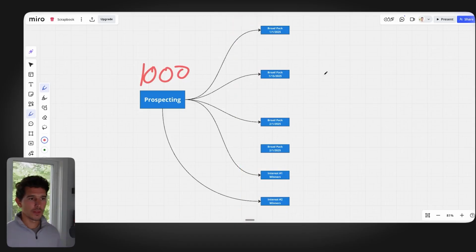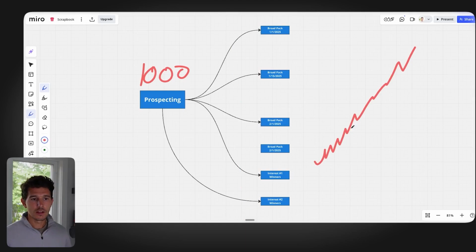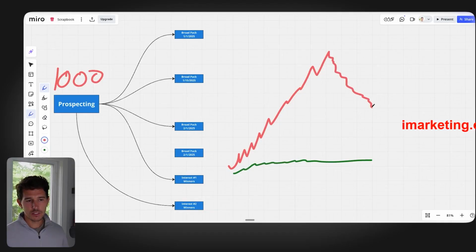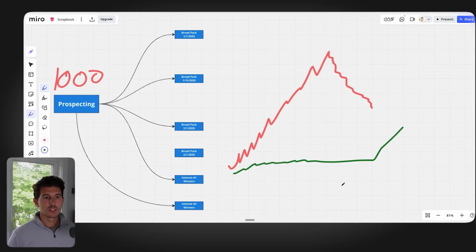And the beautiful part about that is, let's say you have an ad that looks like this. This is the chart of the ad and it skyrockets, right? This is the spend it's getting per day. Then you have another ad in the ad account that looks maybe like this, and it plateaus, but it still gets a certain amount of spend every single day. What's going to happen eventually is this ad right here is going to fatigue. And as this ad starts to fatigue, the spend needs to go somewhere. Guess what? This ad here will start to pick up. This process of some ads fatiguing and some ads picking up is very natural and expected.